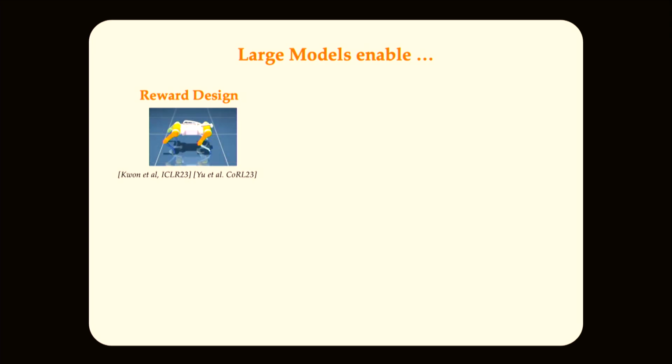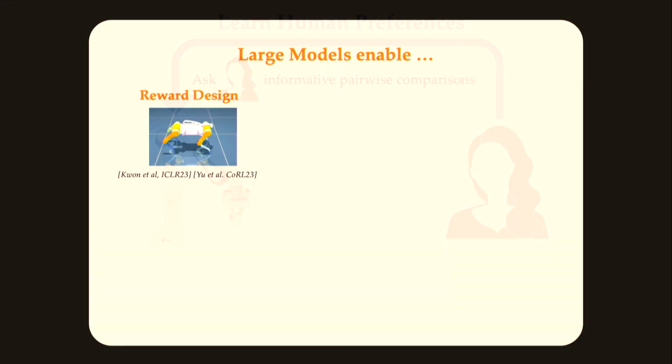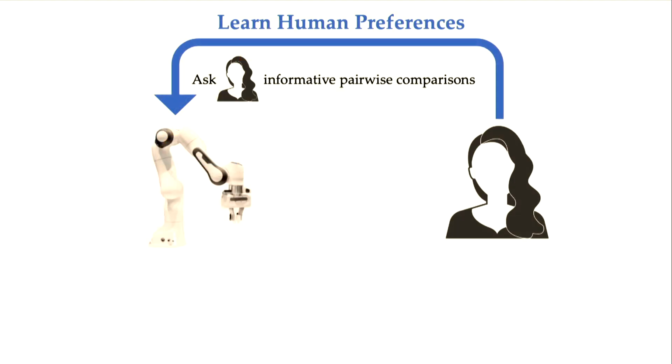And specifically, I want to take a different perspective, which is that these foundation models, large language models, vision language models, they exist, and we could find very creative ways of using them. And I think that perspective is pretty interesting. I was personally initially very dismissive of it, but I've come around and realized that there are many interesting ways of using them. And I think our initial attempt in that was for reward design.